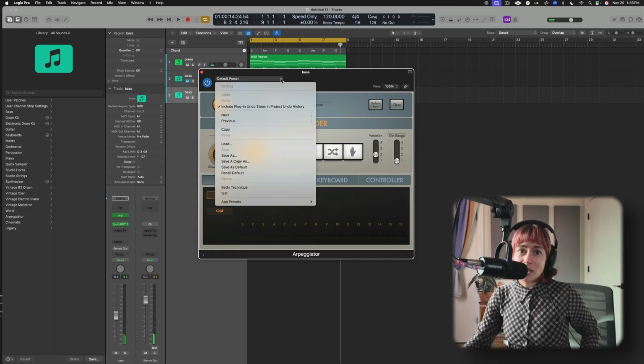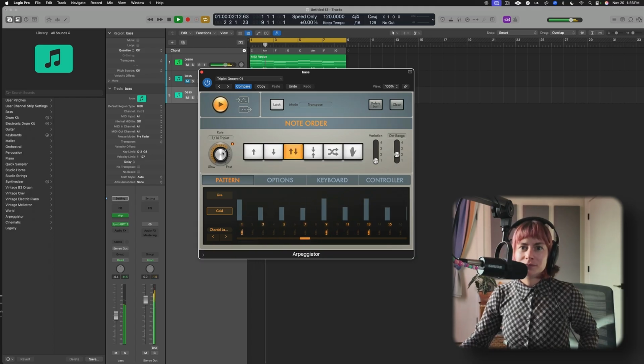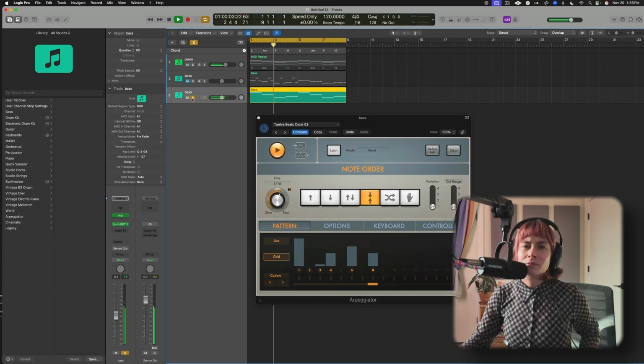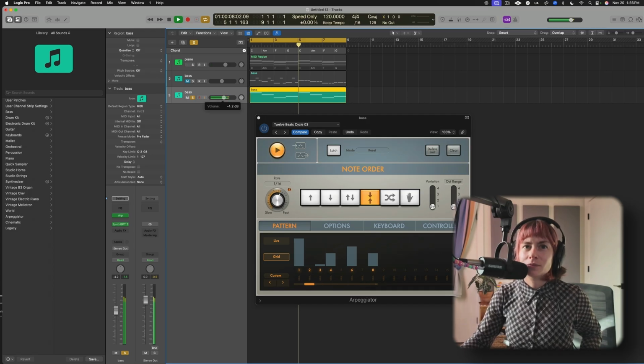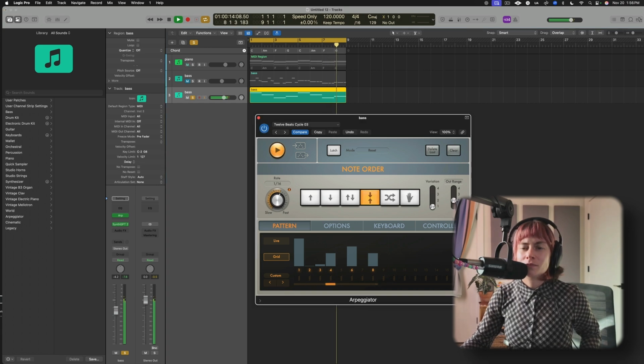You can also check out some of these presets. This one's kind of cool. So that's a super fun way to create your bass line.